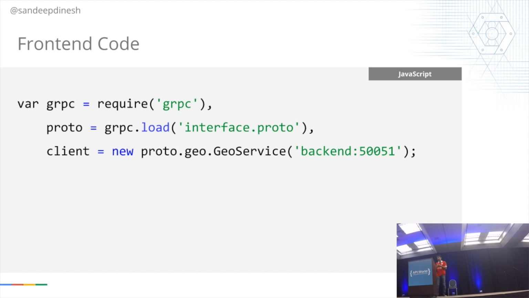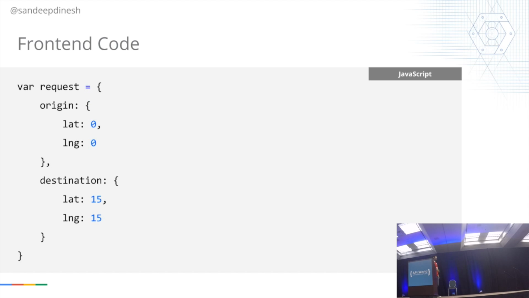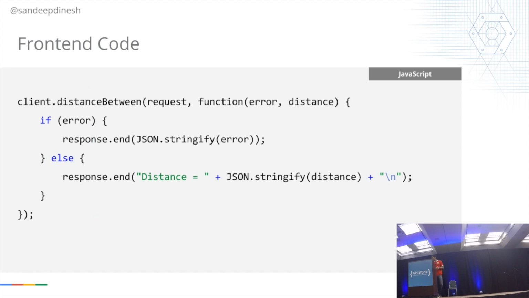So if you used Docker before and you link two containers together, it's the same thing that Kubernetes is doing, but using DNS instead. So now backend is pointing to our backend service. Frontend will get a request that looks like this, latitude and longitudes, origin, destination, simple stuff. And it's going to use the function that we defined in the backend code. It's going to call it, so client.distanceBetween, and then print out the response it gets from our backend server. So we have our backend microservice and our frontend microservice, and they're talking together using gRPC.